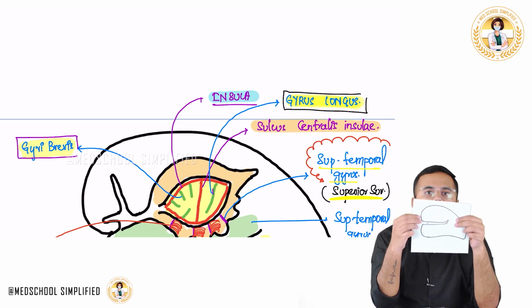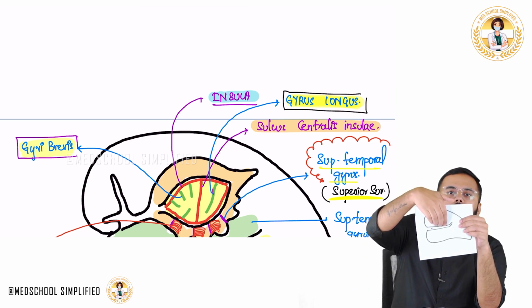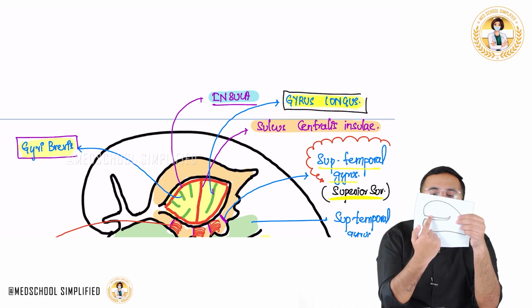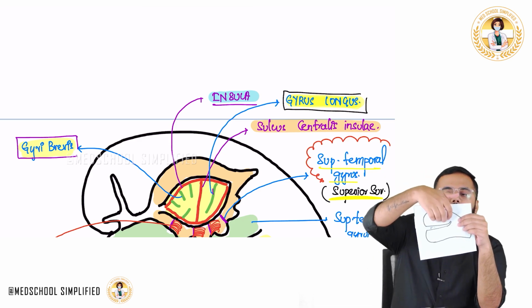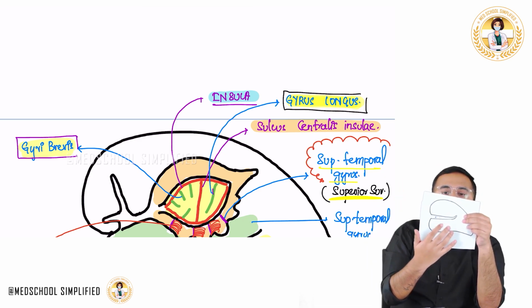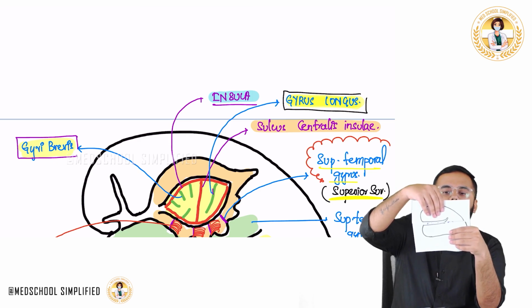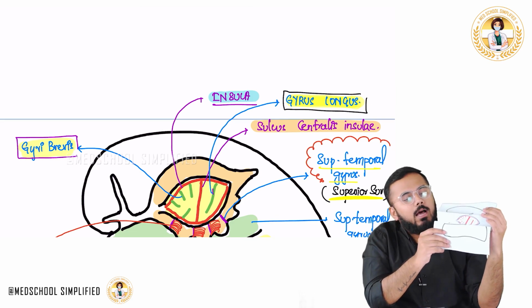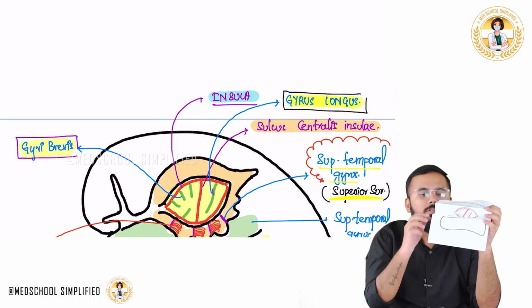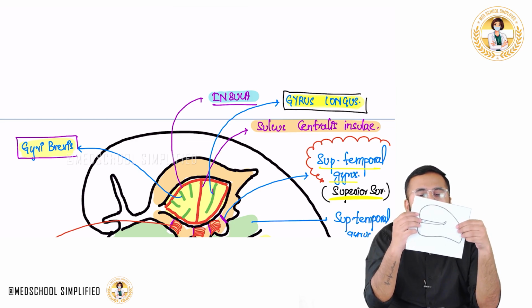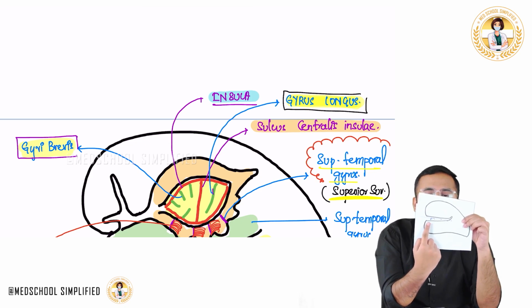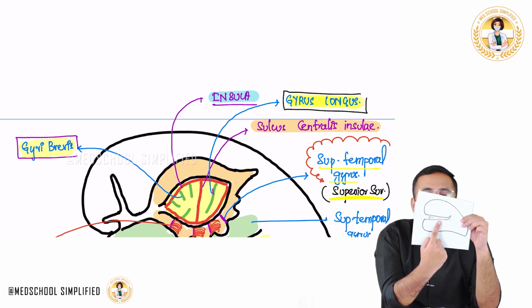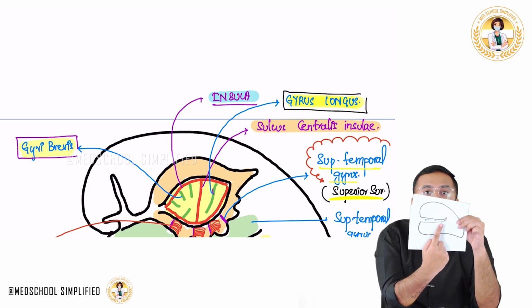Now there are two parts. This is called the upper wall and this one is called the lower wall. Upper wall I have kept a spatula and lower wall I have kept a retractor like this, and now I am separating the upper wall from the lower wall. Before I separate, you have to know that exactly where my finger is, at this position, this is the superior temporal gyrus.